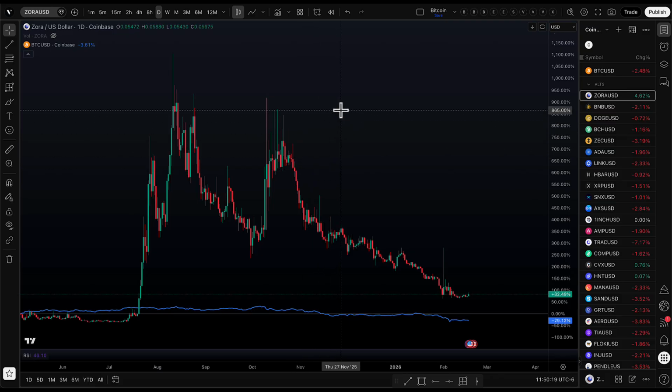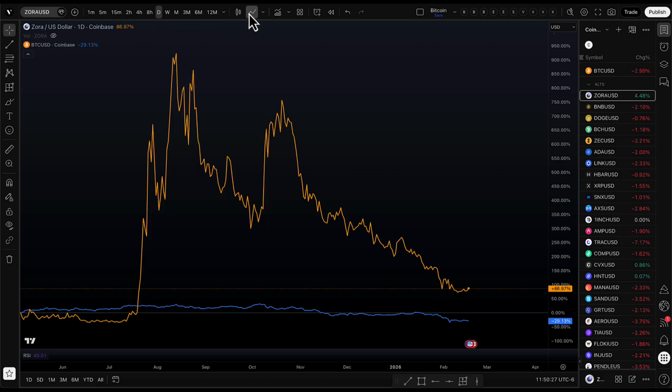Next, we can just make our primary chart of the crypto that we're currently comparing to Bitcoin a line chart by clicking on the line symbol up here at the very top. And now you can see Zora is now in orange. Now, what we're seeing is both Bitcoin down here in blue and Zora essentially being graphed together. Now, we can see that since May of 2025, Bitcoin is down 29.09%. And since then, of May of 25, Zora is up over 87% from that time period.